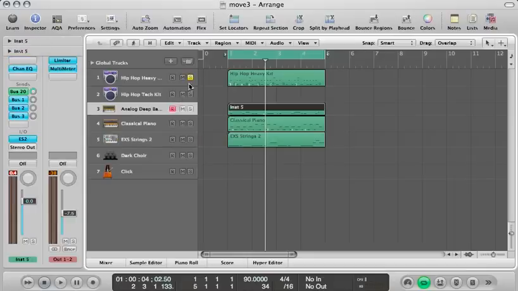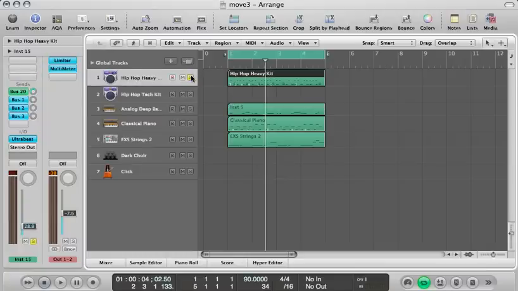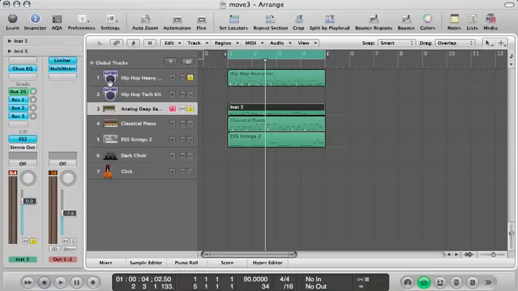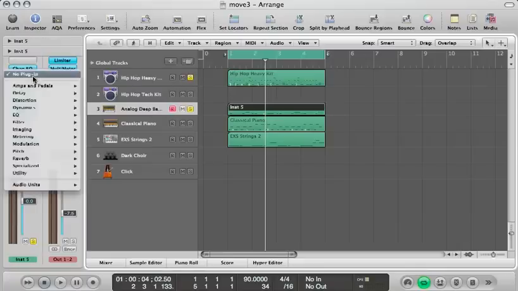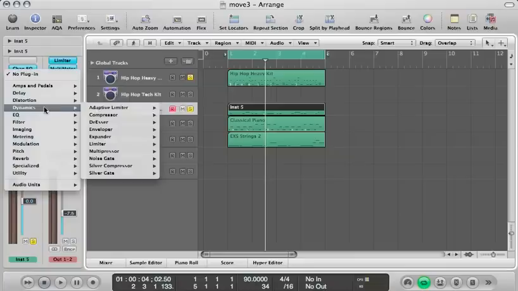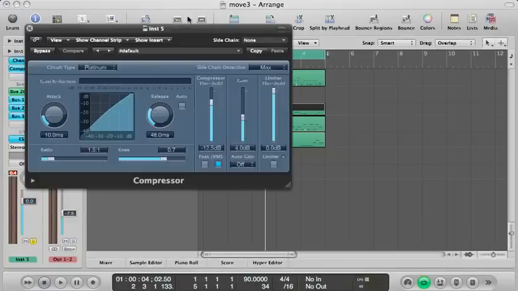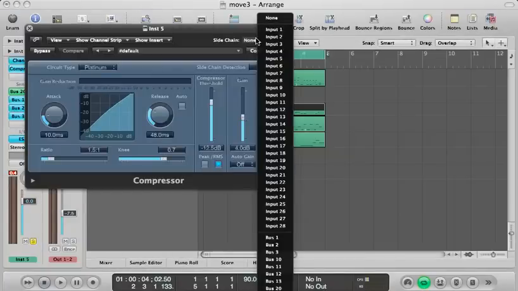And the way you do that is you're going to select our drum track, and then you're going to select your bass to hear only your bass and your drum, and then you're going to look for a compressor. I'm just going to select the first compressor, and after that you're going to select the track that you want to sidechain.